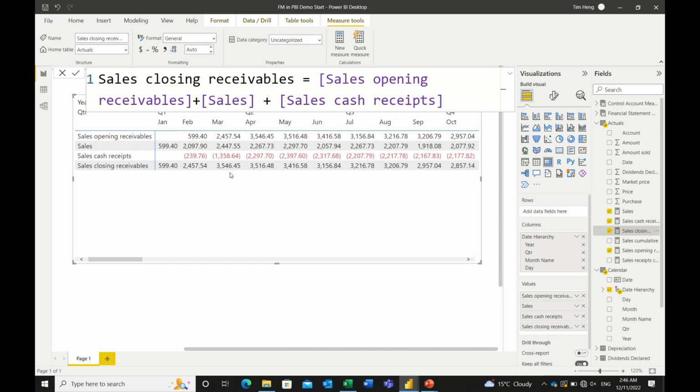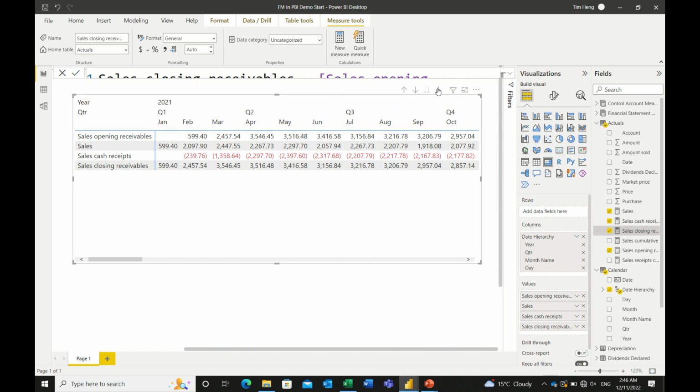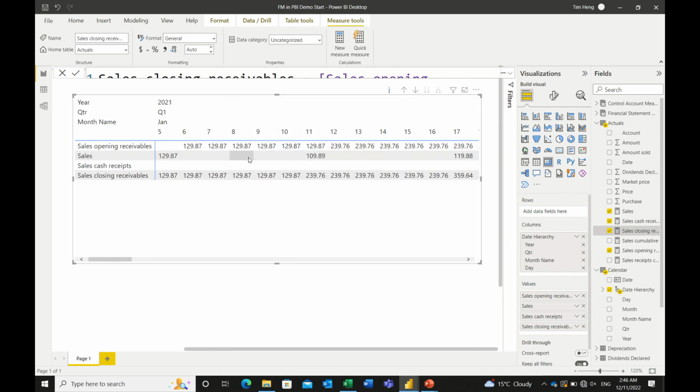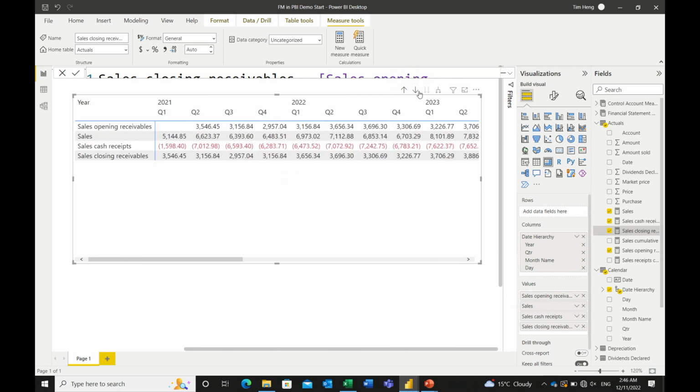It's a control account. It's one that I can drill in and out of, which is the whole point of being able to do this in Power BI, right? I can drill down, I can look at this on a daily basis. I can drill back up, I can look at it on a quarterly basis. If I have slices in place, I can modify this and look at it by a particular product type, a particular business unit, a department, and so on.